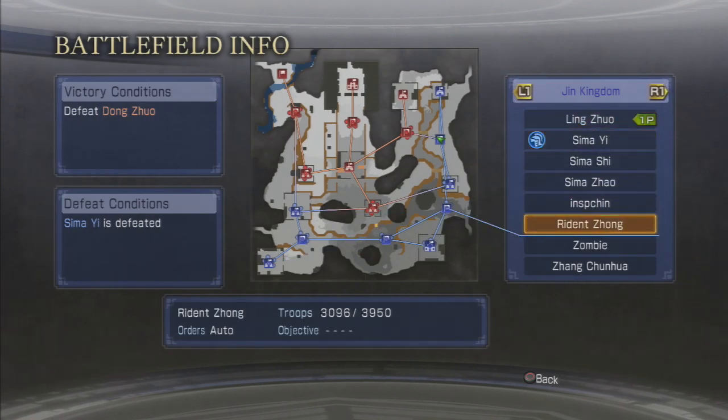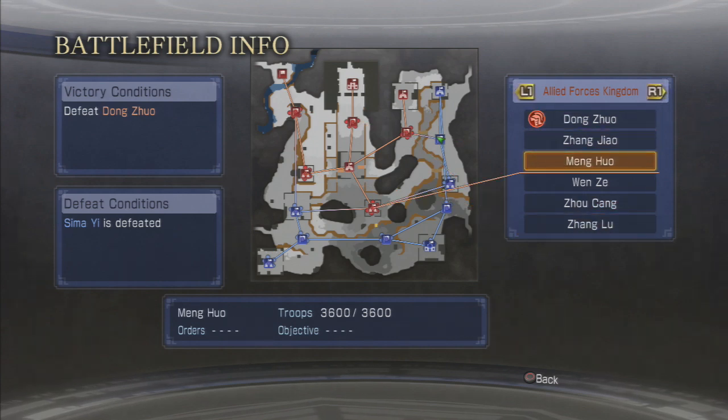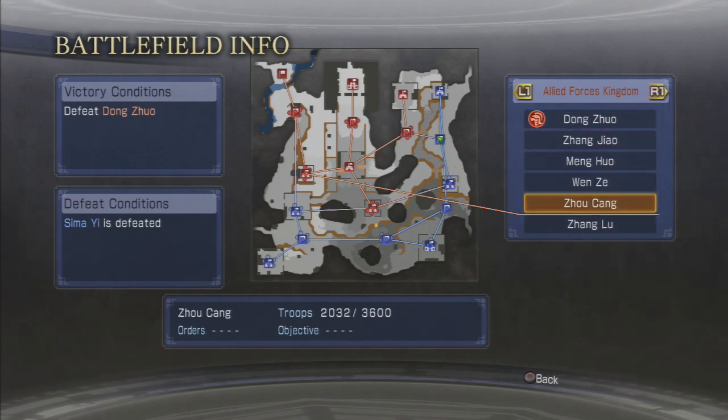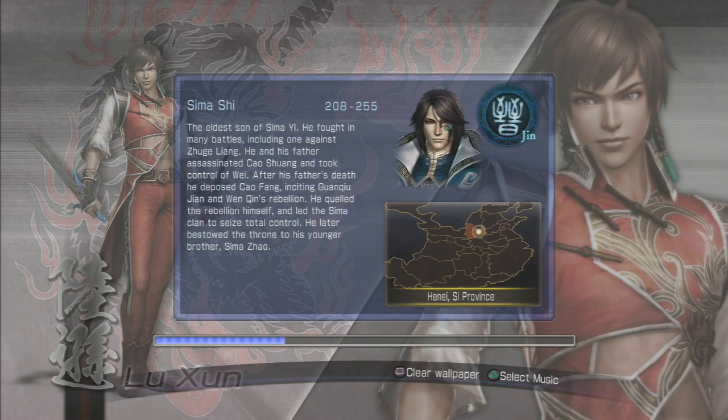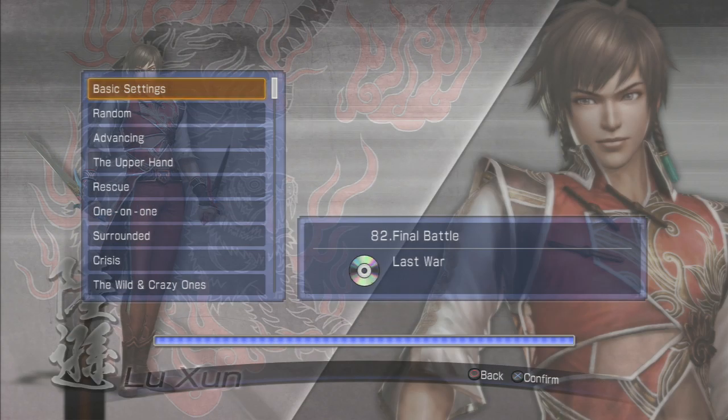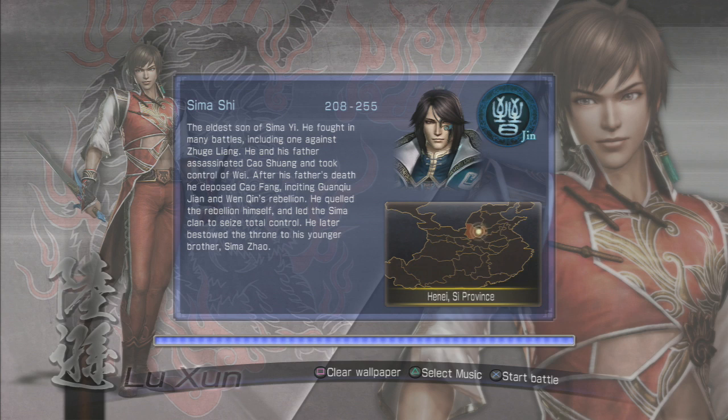Let's see. Battlefield info: Dong Zhuo, Zhang Jiao, Wang Hua, Wen Jie, Zhou Kang, Zhang Lu. Okay. We have all that, and let's begin the battle. Okay, the music is the final battle, so this is most likely going to be the end of this run. Sometimes it'll give you the final battle. I don't know what determines whether the ruler can be captured or not. I don't remember the circumstances. So sometimes I don't know if this will be the final battle, or if something else will be the final battle.